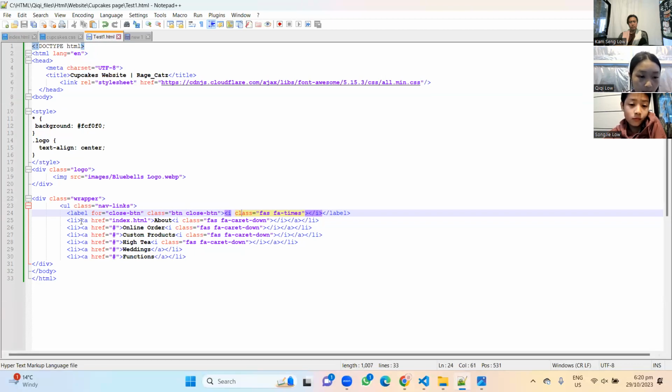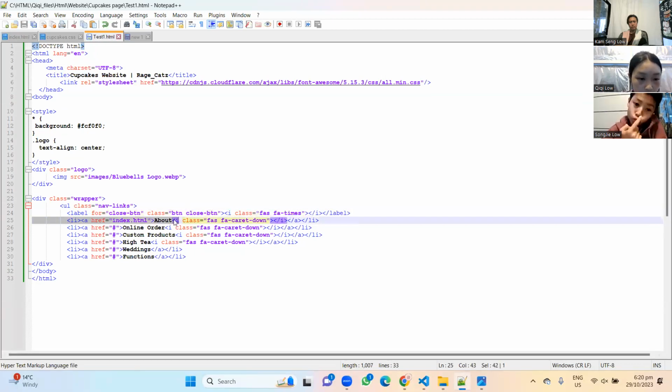And here you can see the about. This is a link right here. If you put that and a file name, when you click on it, you'll go to that file. And as I said before, this is an icon, and same for the rest.